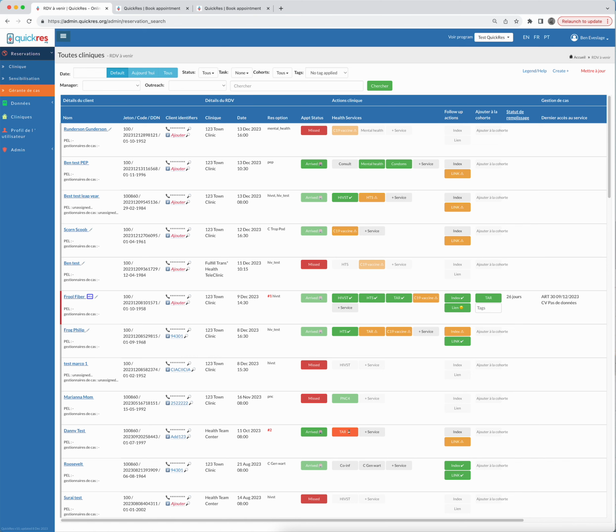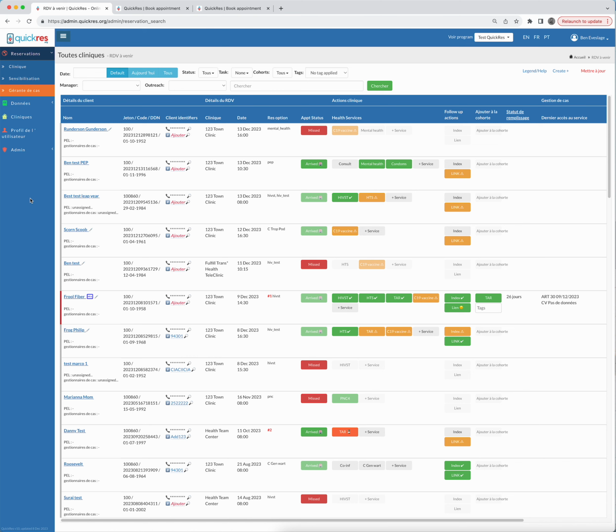We made another change to ensure that the local time zone is applied for all relevant functions. This was important because some aspects of QuickRes were using Thailand time. For instance, there's a function that says an appointment that is scheduled for tomorrow cannot be reported as arrived today.